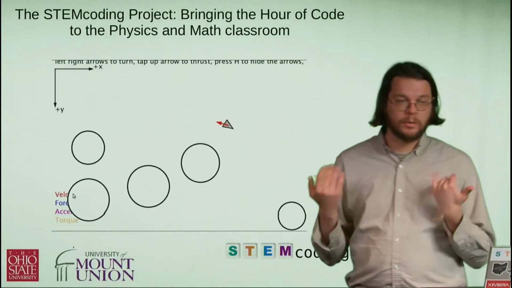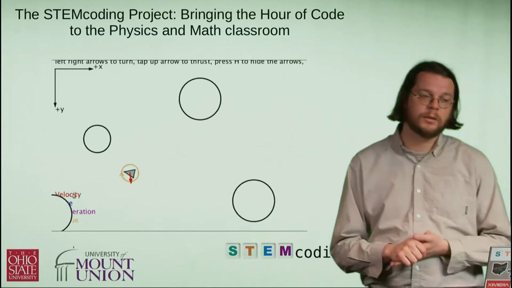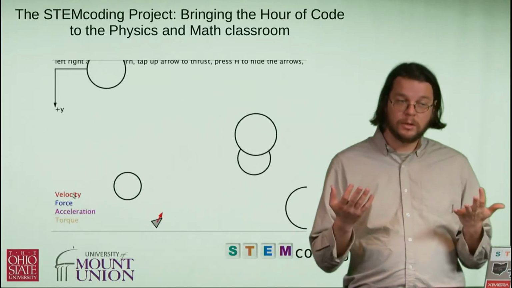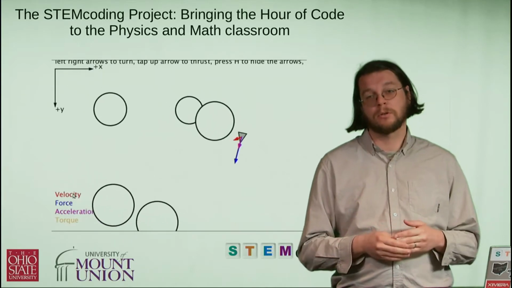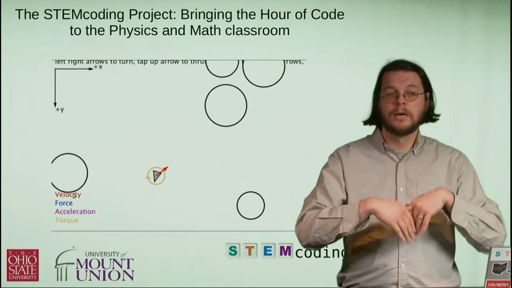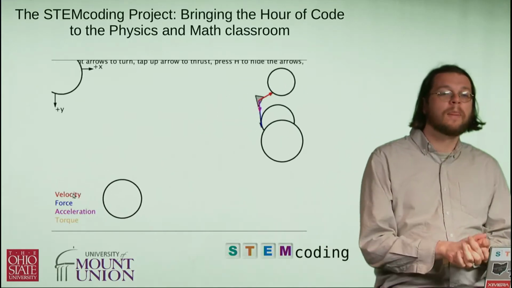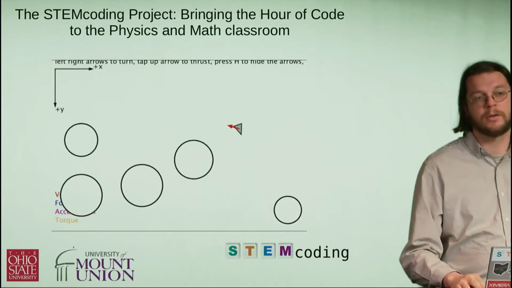My name is Chris Orban, and I'm here to give you an overview of the STEM coding project. This is our Asteroids Coding activity, and it seems like a computer science activity, but there's so much good physics in the classic game of asteroids that students learn a lot about the relationship between velocity and acceleration vectors and the concept of inertia, that it ends up being a computer science activity that reinforces traditional science learning objectives.